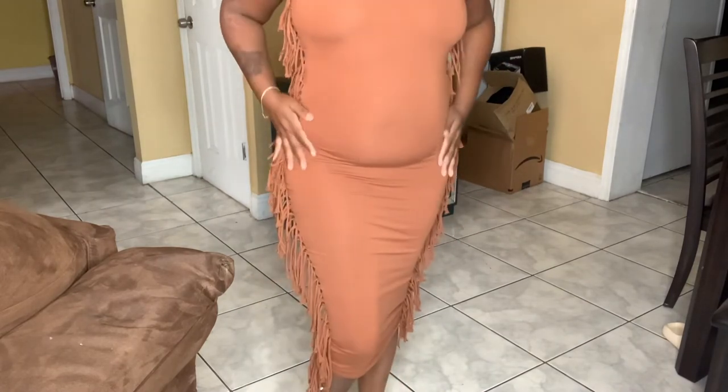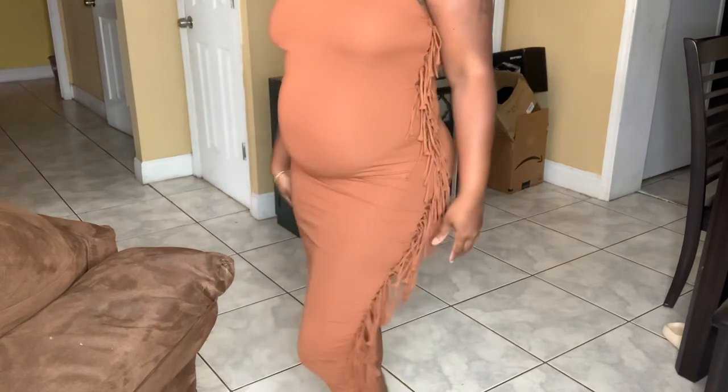Alright guys, so we have made it to the end of this video and I hope you guys like what you see. This is the outcome of the dress and I am loving it, okay? I decided to tie them. You can sew down the edges too, that's what it's giving. You can sew down the edge of the dress too, so I kind of want to do another one in a different color and I'll probably do it that way, but I'm liking it. I love it, love it. It gives a little peep show on the side, okay? Really, really cute.